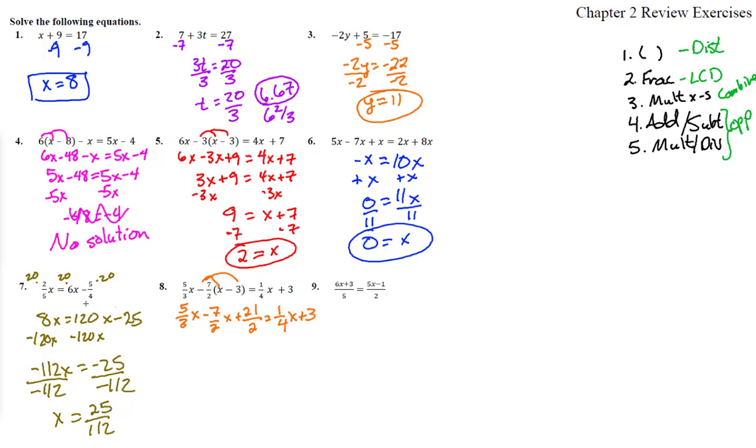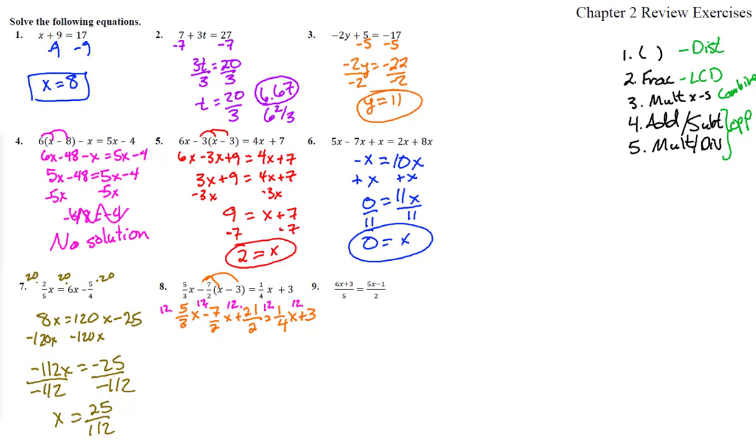Whoo! Okay. So parentheses are gone. Now do we have any fractions? Yes. So we have a 3, a 2, and a 4. If we just use the 3 and the 2's, that would be a 6, but that wouldn't get the 4. So a 3 and a 4 would give us a 12, and the 2 will work. So it looks like we're going to multiply through by 12, and that's our magic wand that will do the little bibbity bobbity boo that we need.